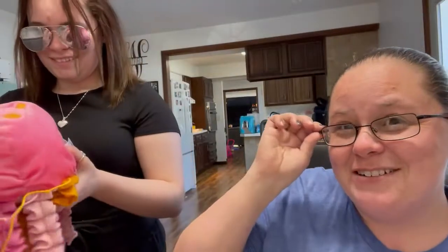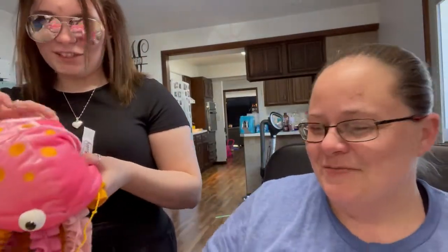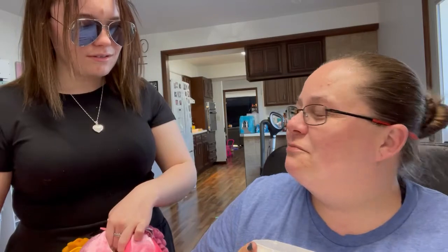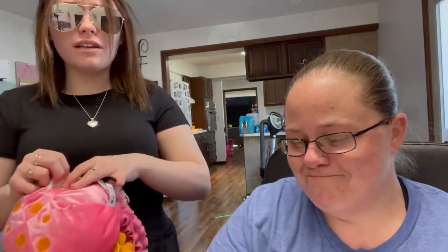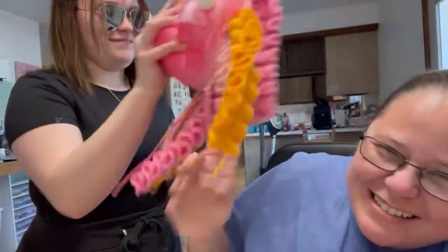And let me try to include her here in her Top Gun shades. First of all, I look like a BA. She has no idea what Top Gun is, by the way. Yes, I do. Oh, you do? It's a car show. Like some car show? I don't know. I remember hearing it. It's a movie with Tom Cruise. What? No, there's a car TV show called Top Gear. I said Top Gun. Oh, yeah. Never mind.